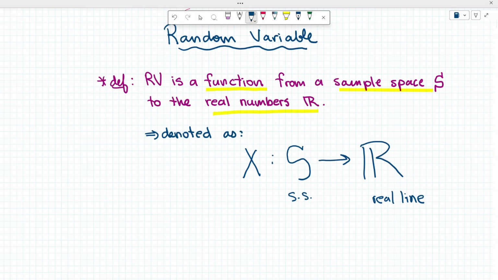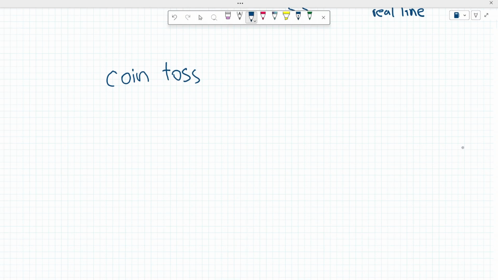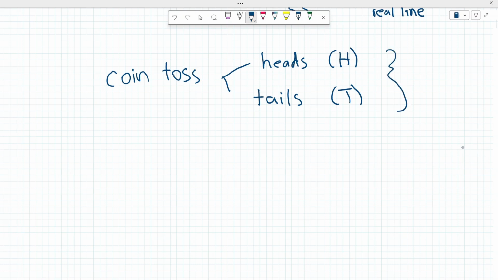So let's actually look at an example so we can clear up what this means, and we can see how it works in our world. So let's do the typical example where we have a coin toss. We're going to deal with a fair coin. So we have two options. We can either get heads, which we will denote as H, or we can get tails, which we will denote as T. So there are two possible outcomes when we have one coin toss. Just so you know, this is called a fair coin, in case you see that wording anywhere else in your textbook.